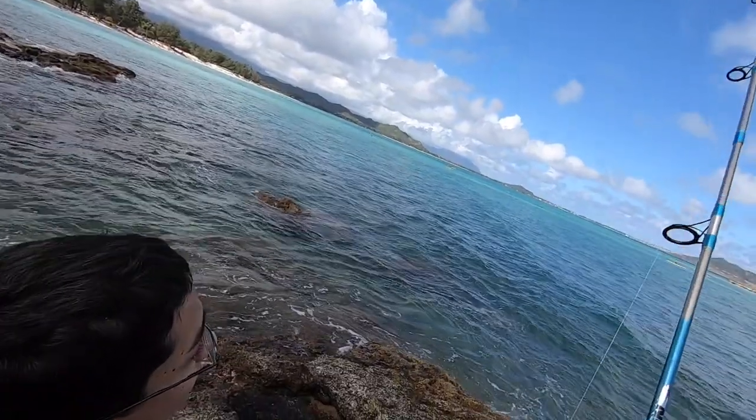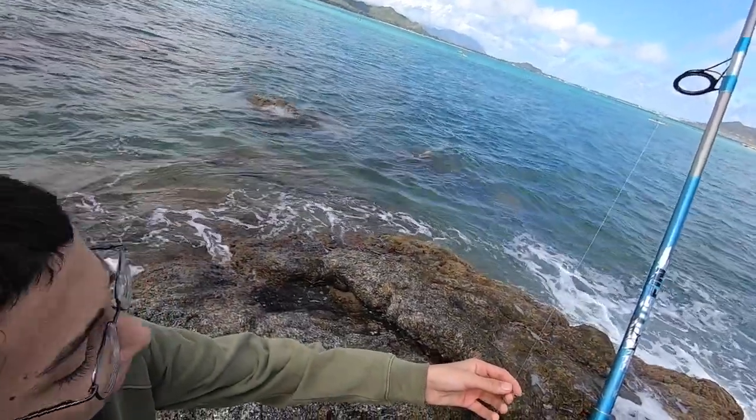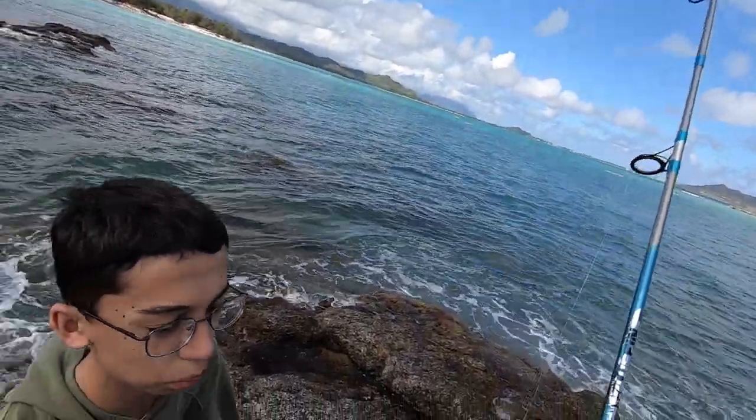The lead stays into the rock like this. You see how I have this? So if something starts pulling at it, like that, I'm going to be able to feel that. You feel me? But then if the fish pulls on it, then let go.